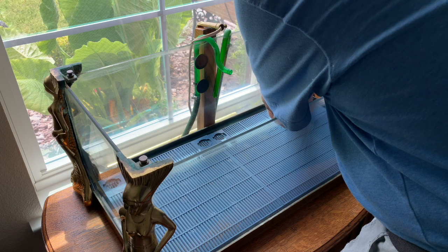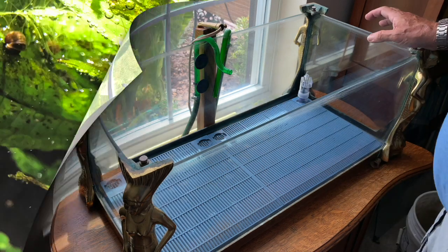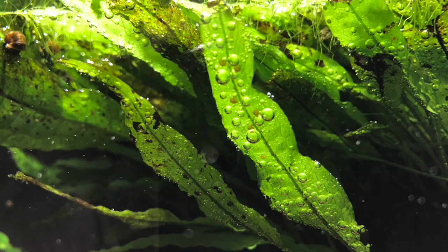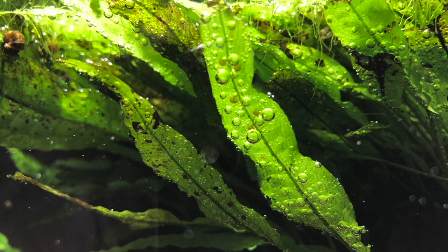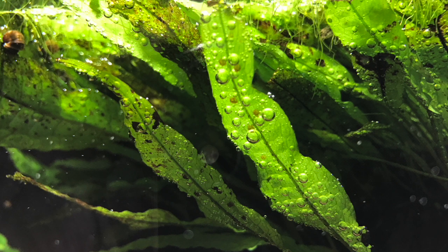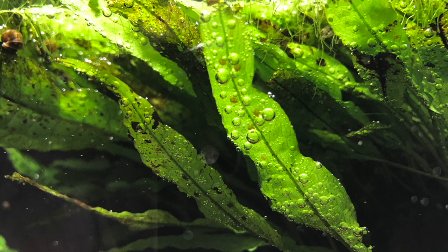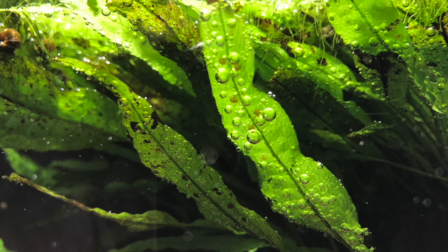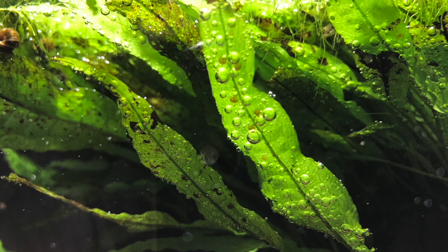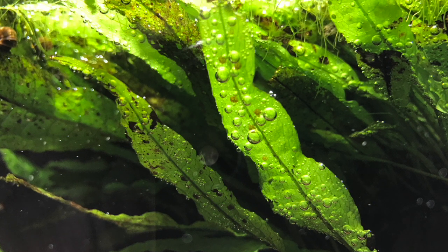He said he tried the dirt aquarium approach from YouTube channels but he doesn't see many of those channels anymore with updates on their dirt aquariums. I said why don't you try it with a dirt aquarium — just make something small and do the same thing. So we actually tried it using the ground cover fabric with dirt, and believe it or not it did well. Dirt has a lot of nutrients in it, and with the same kind of slow-moving plenum it worked in a small tank.